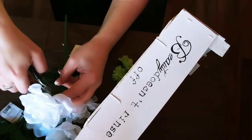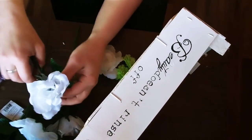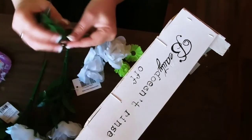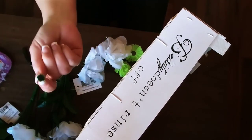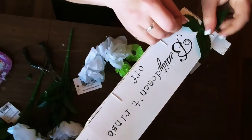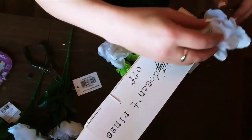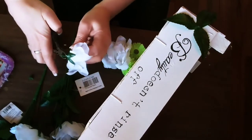I'm not sure exactly how I'm going to put them on there yet, but we will figure that out as we go. And then the leaves. Now, one of the things I do like to do with the leaf is I'll take off the little plastic part so that it sort of lays flat. And then I can lay it just sort of flat on there. As I said, I'm not 100% sure how we're going to do this. I think I'm going to cut this a bit lower.